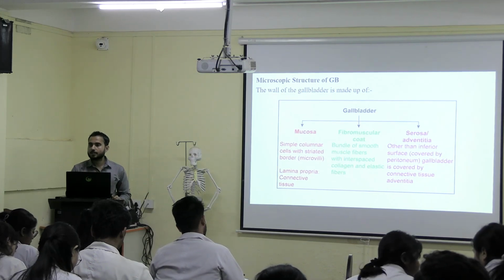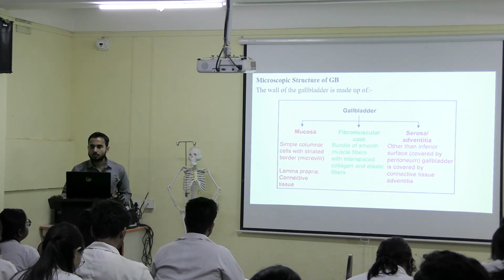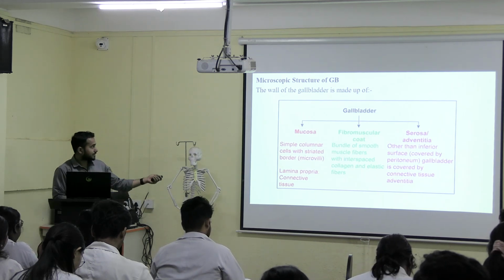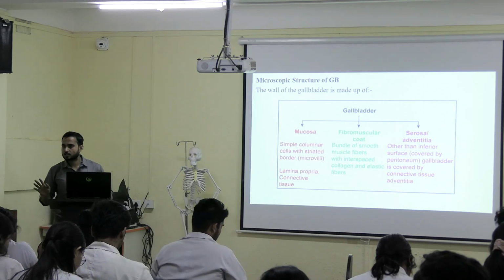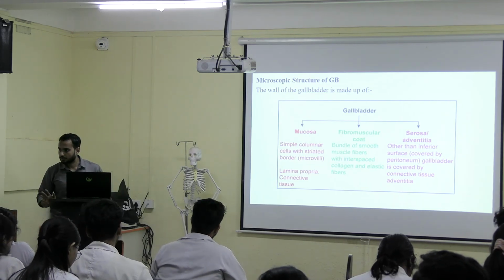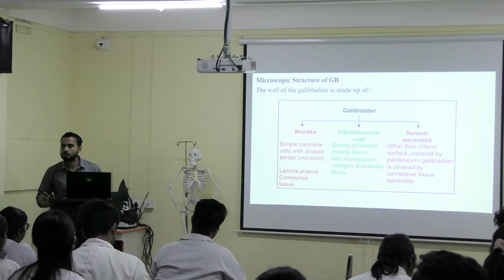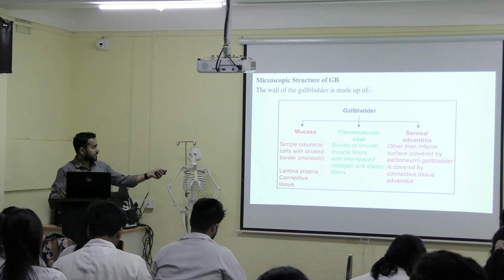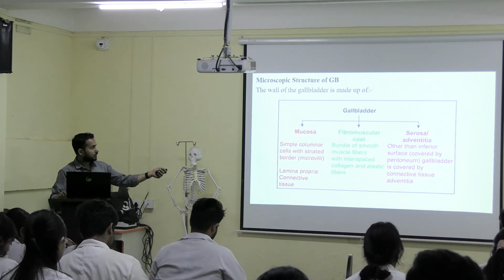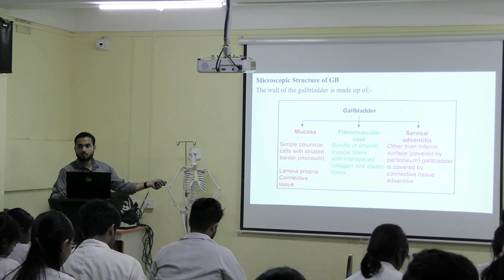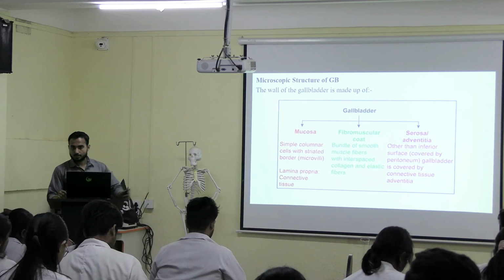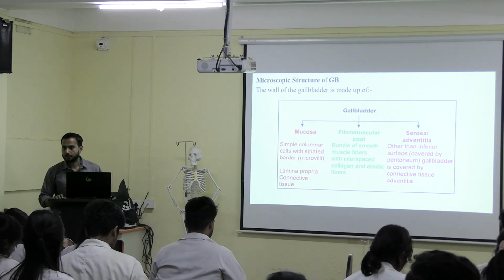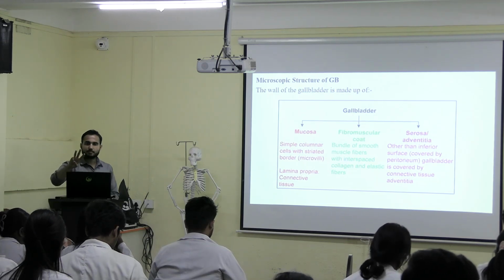Now in the gallbladder there are some similarities. For example, you can see mucosa is there. Previously, was there any mucosa in the liver? No, you have not seen any mucosa or submucosa. Here there is a little similarity. Along with that, you can see lamina propria is also present. That means you can correlate with the structure of the GIT which we have discussed earlier. So 3 layers are present in the gallbladder.